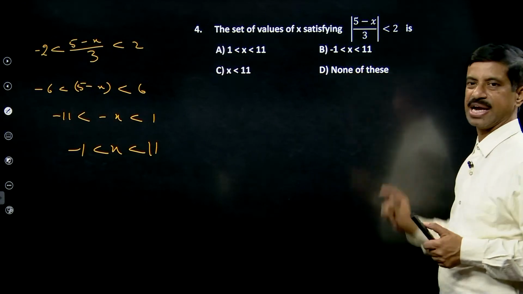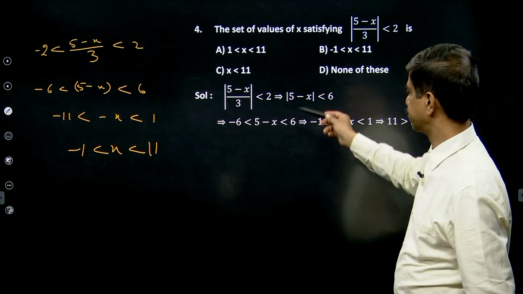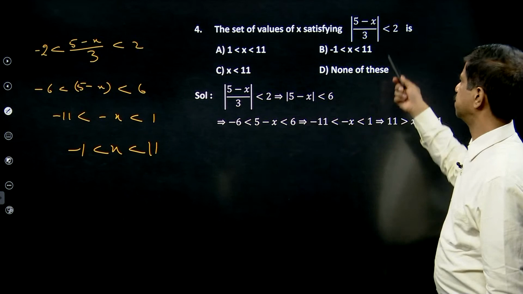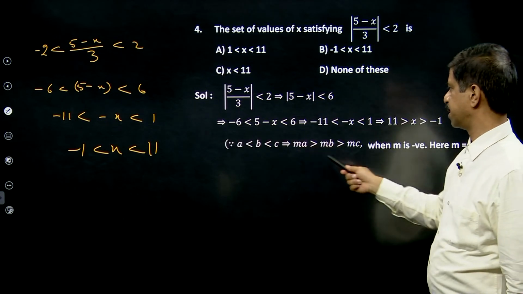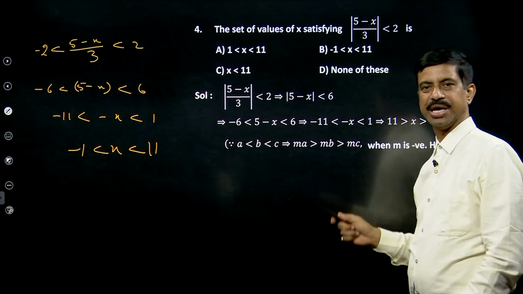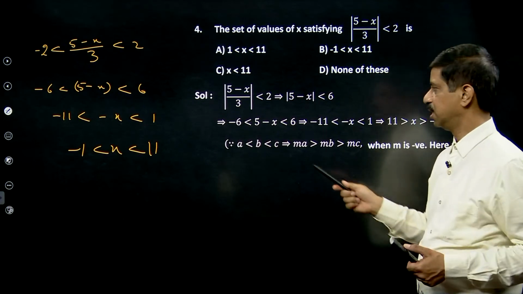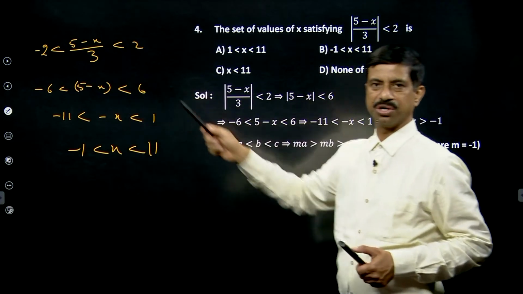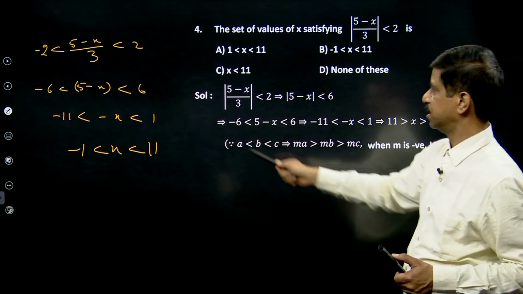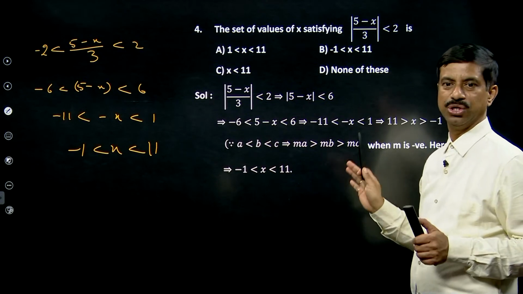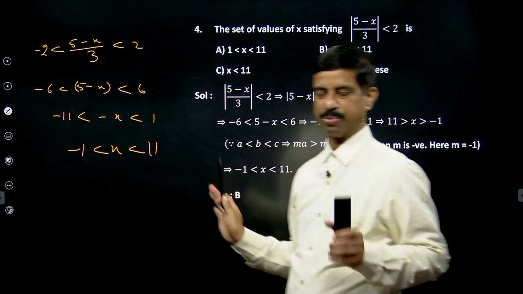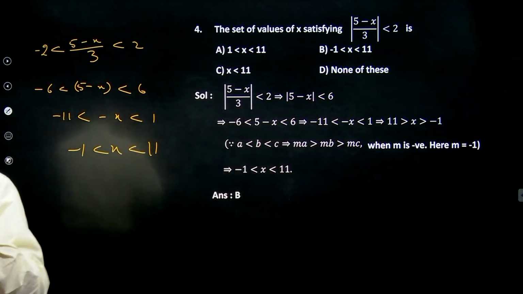So option B satisfies. So now look at this, what we have done here. It's the same but a simple process, that's all. So in these cases we are bringing in some a, b, m, c like that. Here we are doing it directly. So whichever you feel more comfortable, either this method or this method, you can follow. Ultimately I am keen on you getting the answers children. That is very important. Correct answers in the right methods. Please note it.